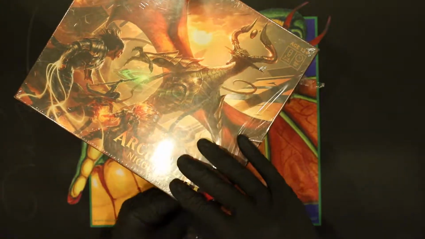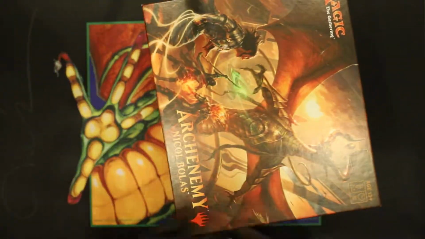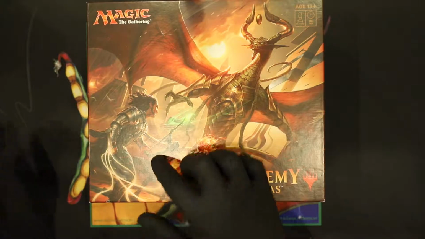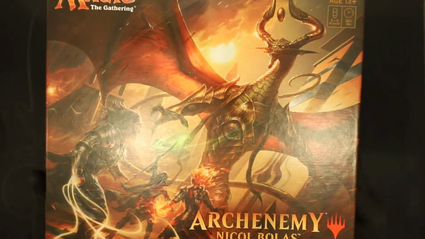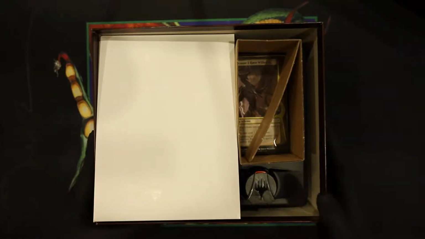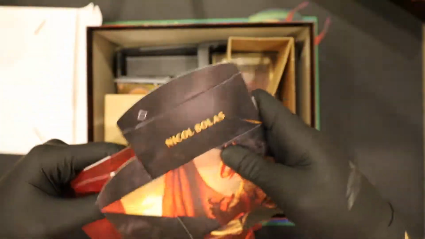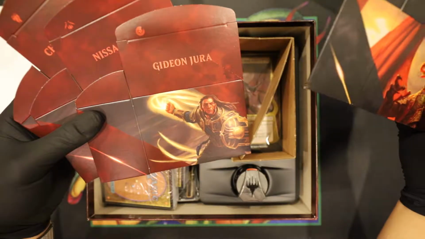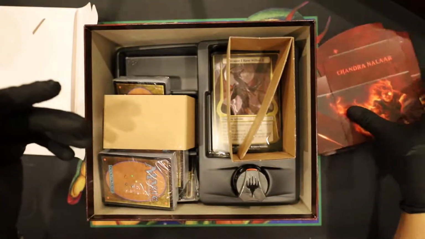I have no idea what to expect in this thing, but it should be fun. It's looking like the Avengers right here, all these planeswalkers versus Bolas. Poor Bolas, everyone ganging up on her. Let's see this special card. It looks like we're being invited to some special event or something. Nope. It looks like you get these deck boxes. You get Nicol Bolas, Gideon, Nissa, and Chandra. She's on fire.